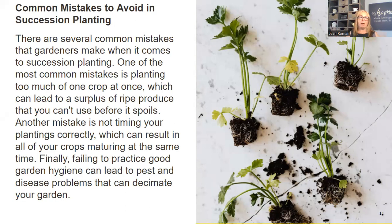Of course, you've got your neighbors, your friends, your coworkers, your family members. I'm sure all of us at the office or somewhere have gotten a bag of zucchini, right? People get so ambitious, and I'm going to tell you something that probably won't be very popular. If you're not starting your own seeds and you're going to a nursery or garden center, you're probably buying a 4-pack or 3-pack of zucchini, peppers, and whatnot. Unless you are planning on just making zucchini bread and zucchini muffins and zucchini everything, you don't need 4 zucchini plants. For my family, I have 1 zucchini plant.